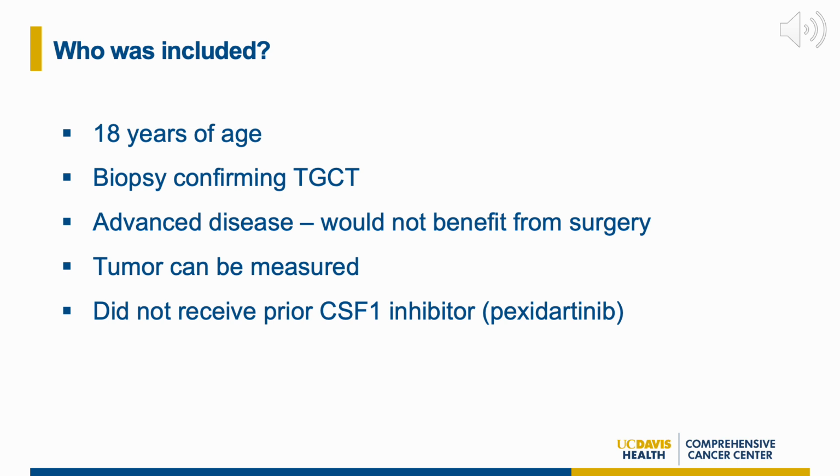So again, it is placebo controlled, which I do think is fair for TGCT, right? Because as you can see, some patients who didn't get any treatment, it's not that their tumors grew a huge amount, right? Oftentimes this is sort of a slow growing tumor, and it's more the quality of life that's a problem, right? So this trial was performed at 35 sites in the US and internationally. Okay. And again, very similar, right? It's basically the same group. The only thing that they mentioned was you can't have had pexidartinib to go on this trial. Okay. So if you had received that drug, you were not able to go on the vimseltinib trial.